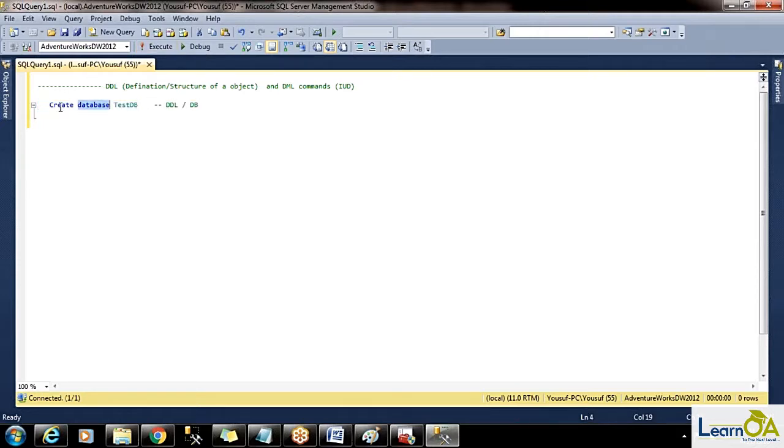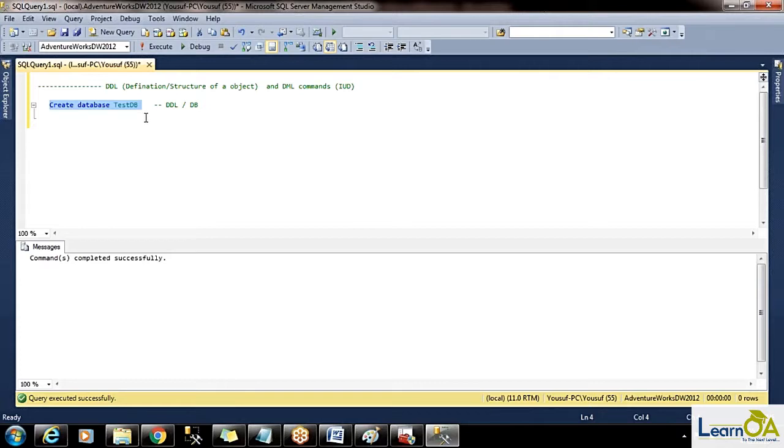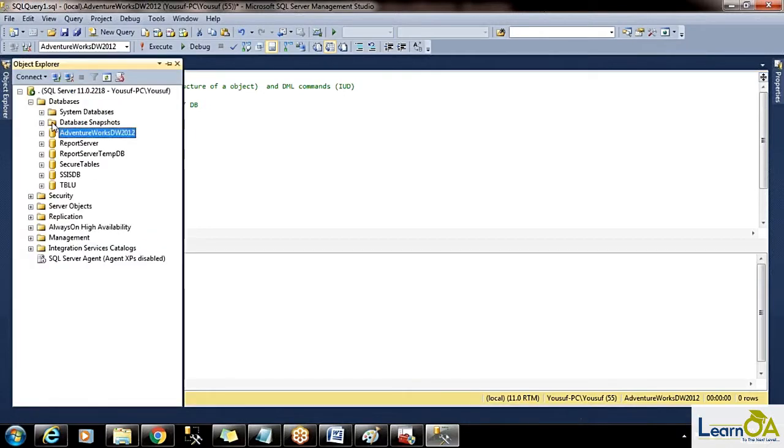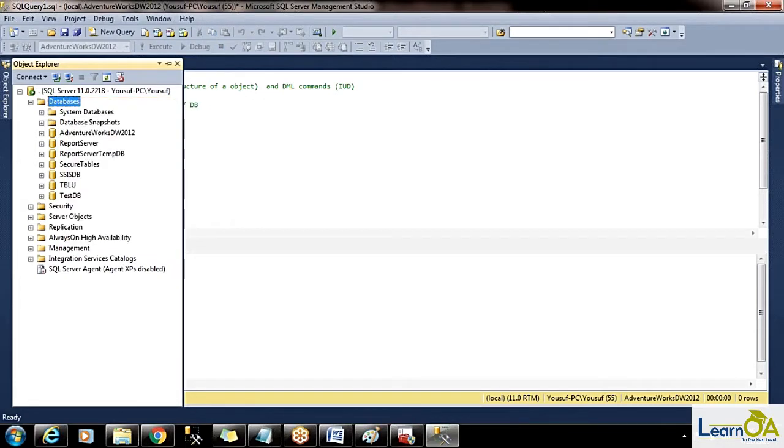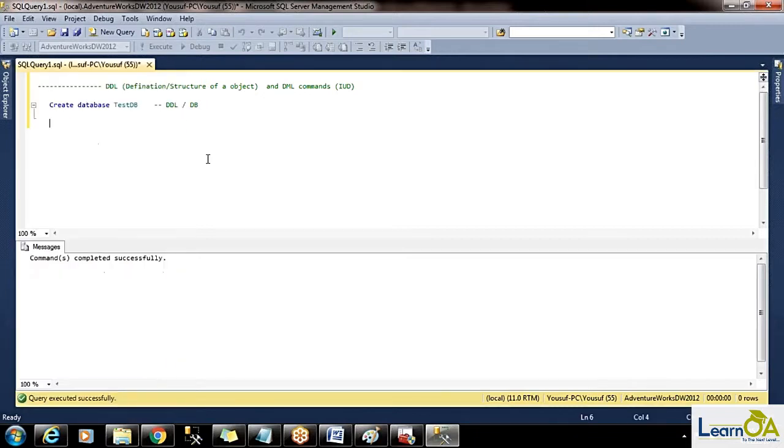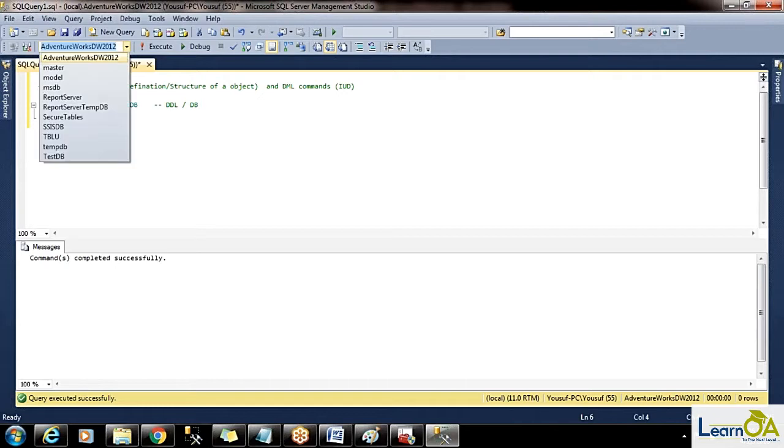Database is the object, so we are trying to create a database. Execute it. It got successfully executed. I don't see it here in the list, so all you need to do is refresh. And you see that there is a database called testdb, and it will also get highlighted inside the list.